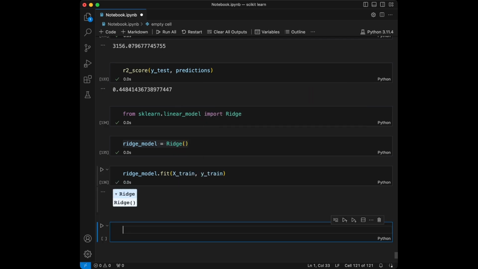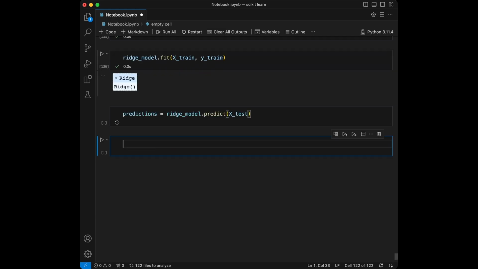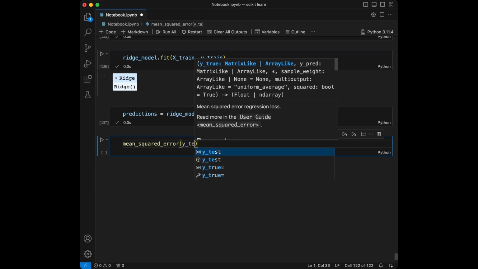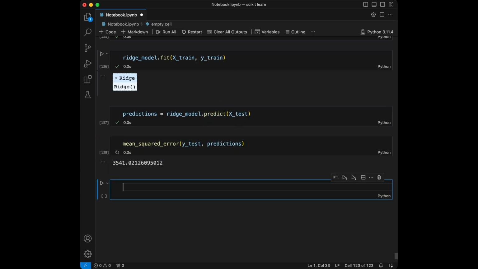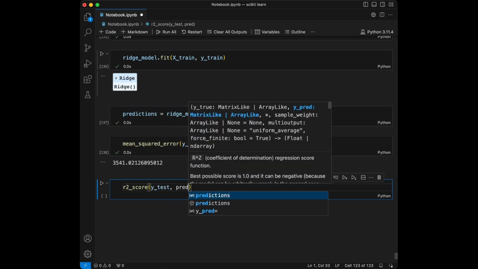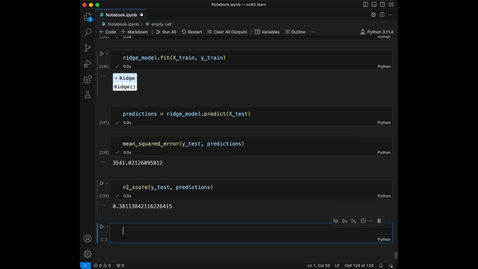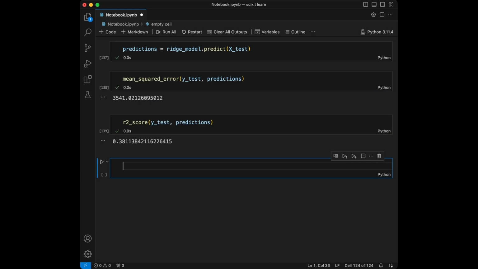And after that, we are going to get our predictions with this base model, like ridge model.predict X test. So we can just get mean squared error with y test and predictions, and we can get the R-squared score with y test and predictions. Great. So ridge regression introduces a regularization term controlled by the hyperparameter alpha, which helps prevent the model from fitting the noise in the training data.